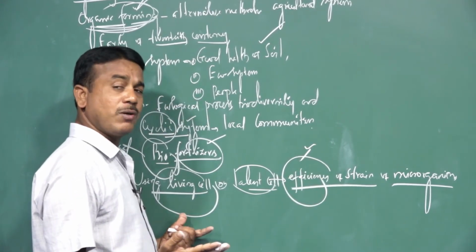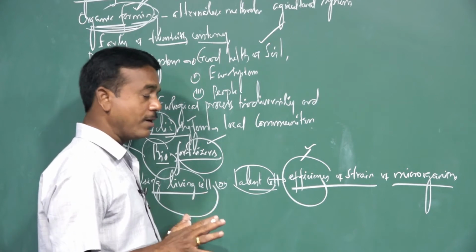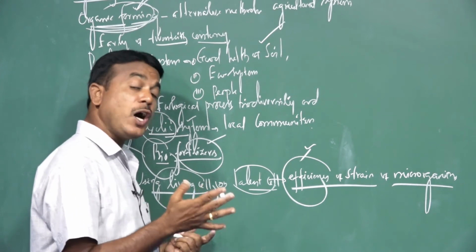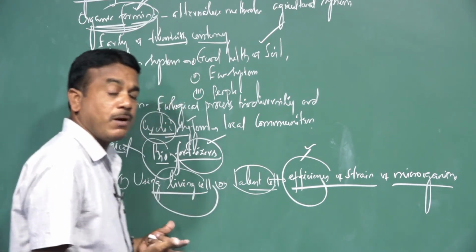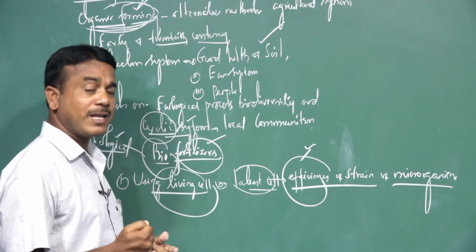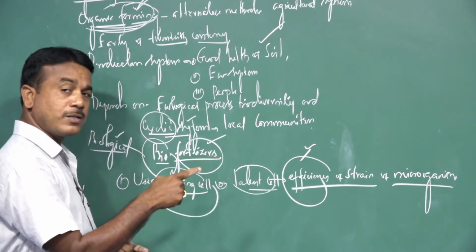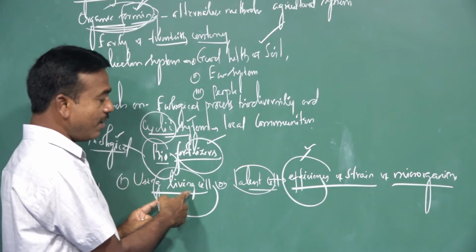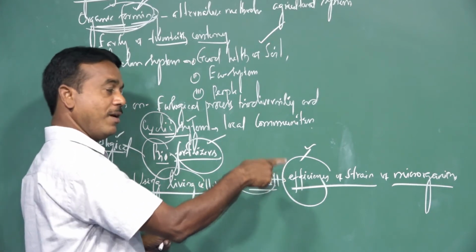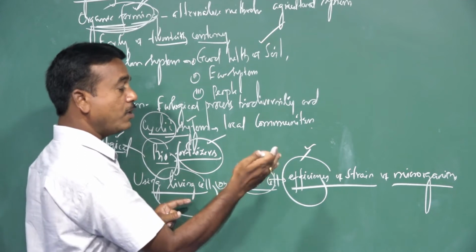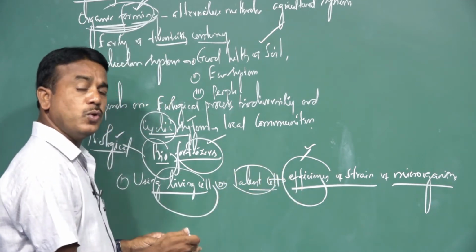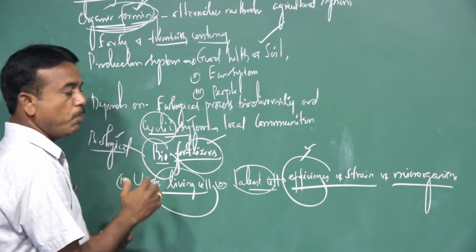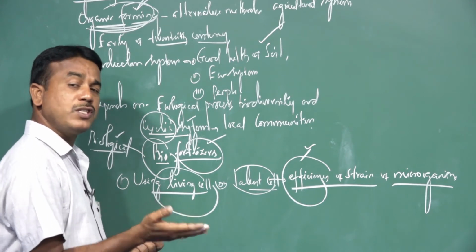There are a number of microorganisms there. Not all microorganisms have that kind of efficiency. So among those microorganisms, the ones which possess efficiency, or which are proved to have that kind of ability or capability, can be utilized to prepare biofertilizer. So using living cell or latent cell of efficient strains of microorganism, utilized with different kinds of culture methods, biofertilizer can be manufactured. So biofertilizer can be used instead of chemical fertilizer.